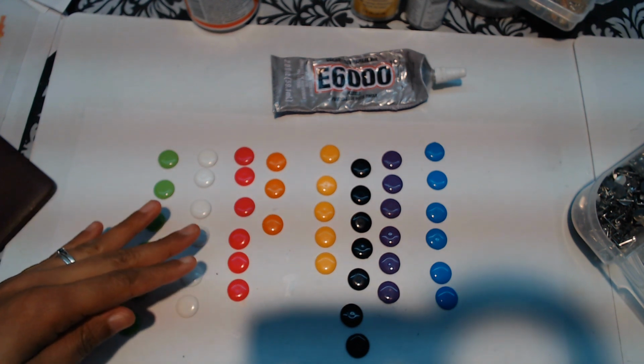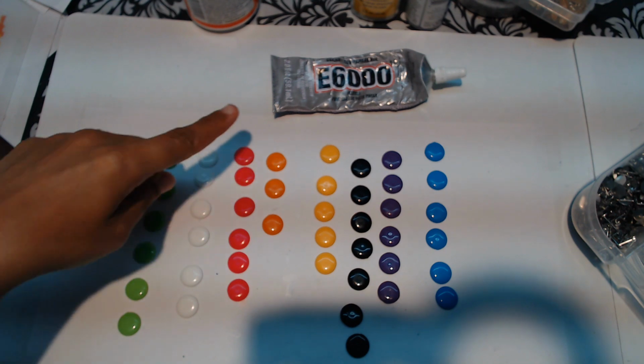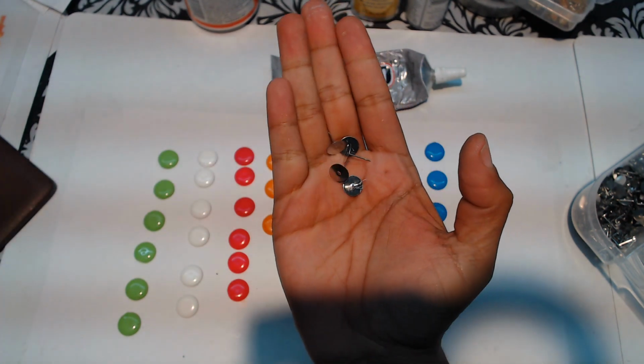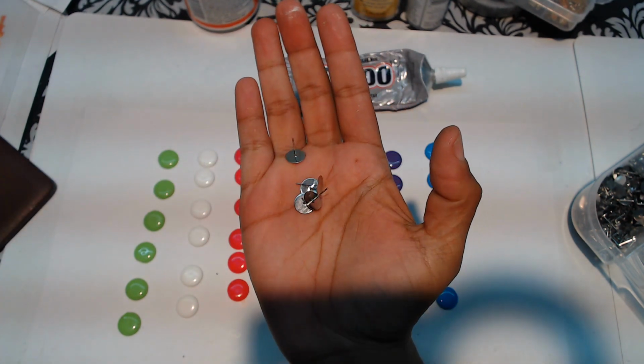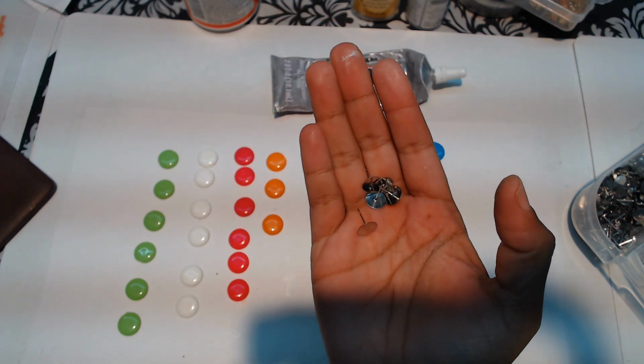Alright, so as you can see, they're all melted down. They came out pretty much perfect. So what I'm going to do now is take some E6000 and some of these little ear posts, and I'm going to go ahead and glue these to the back of it and leave them to dry.